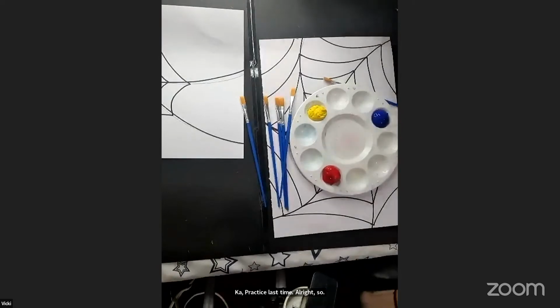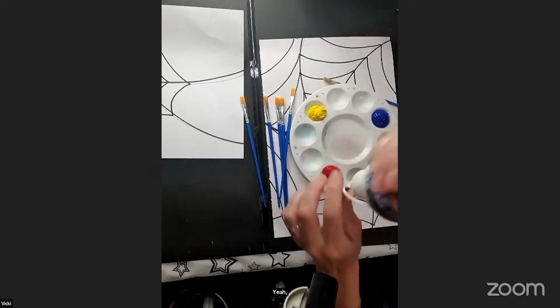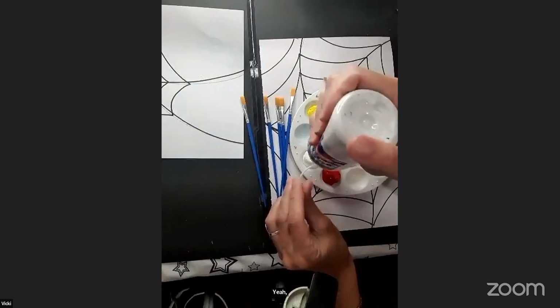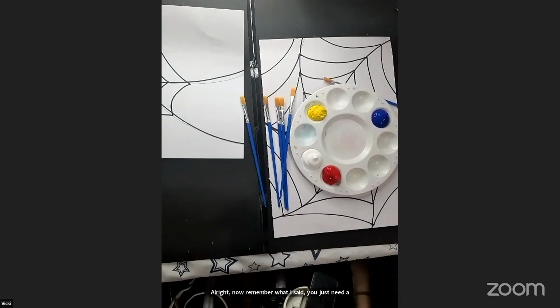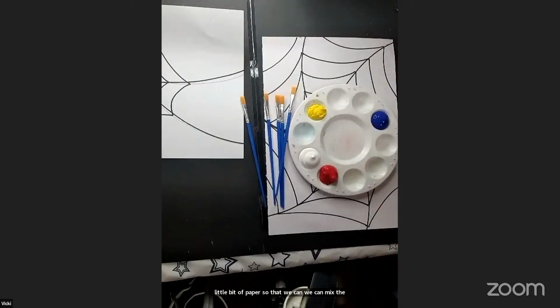Where is my white? Yep, there it is. All right. Now, remember what I said, you just need a little bit of paper so that we can mix the paints, yeah? Or another palette.